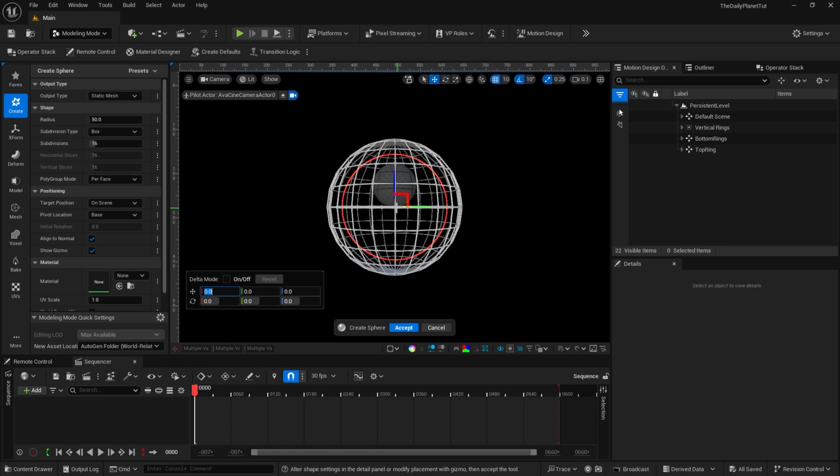At this moment, it's not in the center, so we're going to correct that by adjusting the pivot point for this. The pivot point is kind of represented by these handles right here. We want the sphere to be dead center of that.